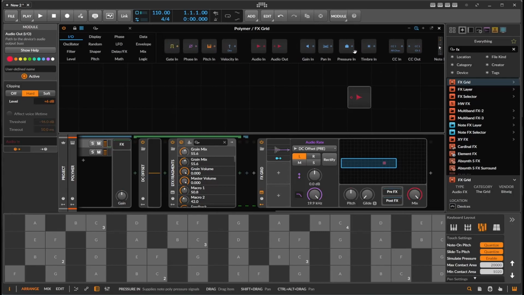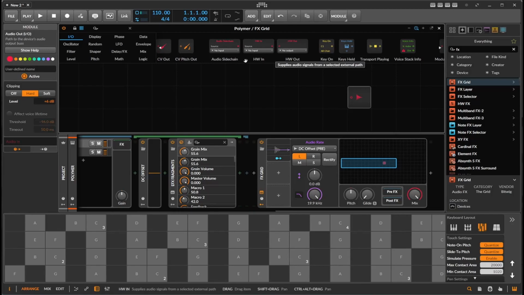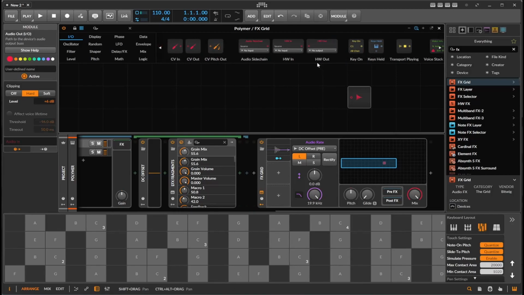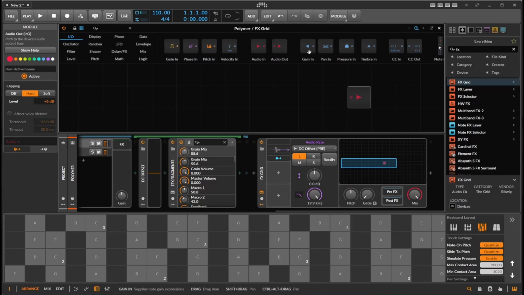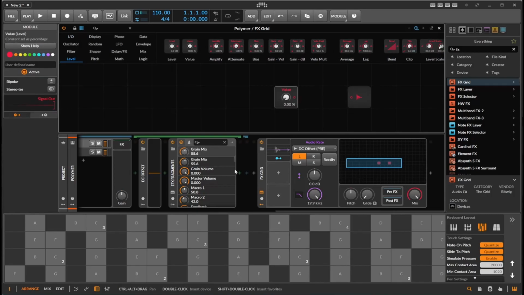Oh, there's not a modulator in. Interesting. No, you wouldn't have a modulator in. You can have a value in, and then have this one affect that.